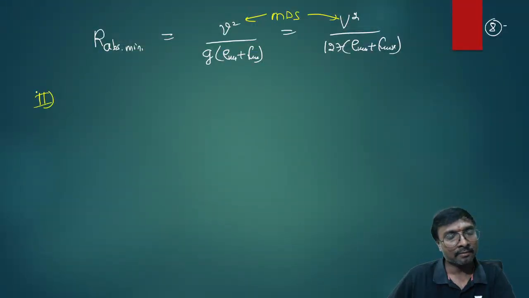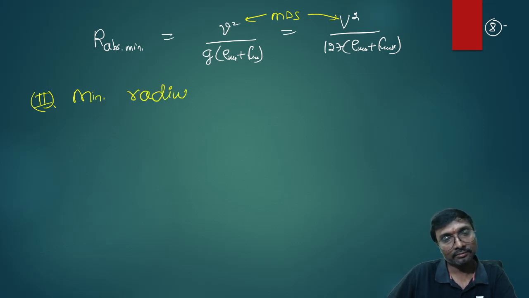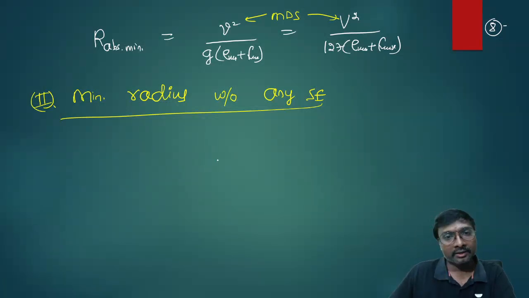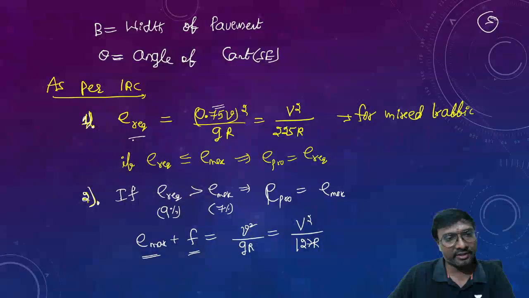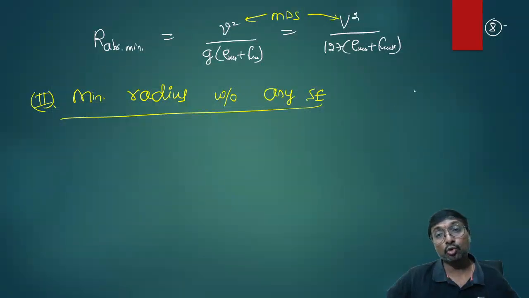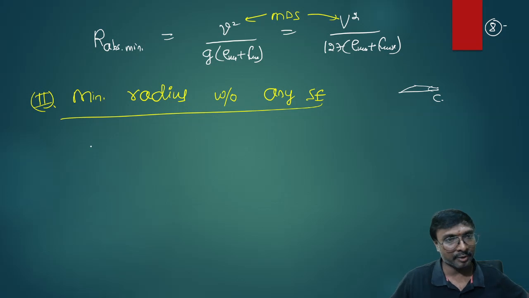Now tell me, what is that minimum radius without any super elevation? We are not taking the help of any super elevation. When you are not taking the help of super elevation, do we take the help of friction? No. So which step comes into picture? This is the first step. When the super elevation is insufficient, we have to go for the second step and take the help of friction and take 100% speed. But we are in the first step itself, we are not at all utilizing the super elevation, so it is 75% speed only. Even though super elevation is not provided, camber must be provided definitely, from the drainage point of view.